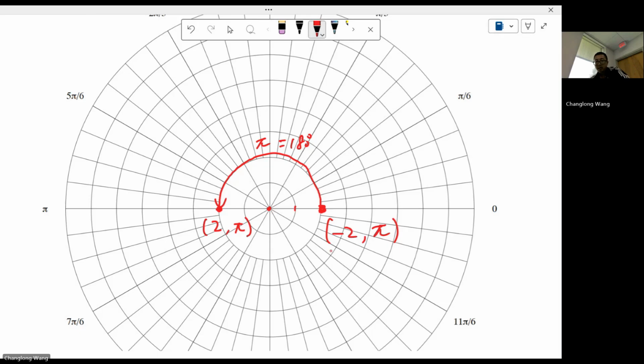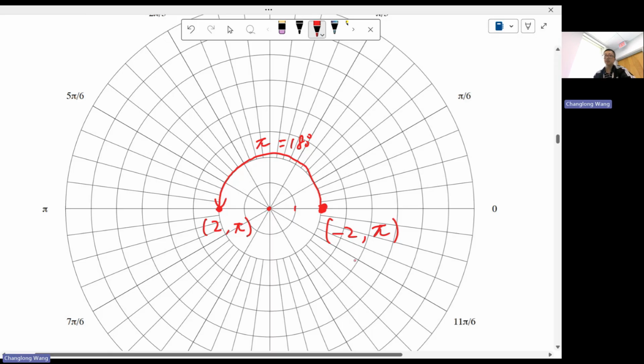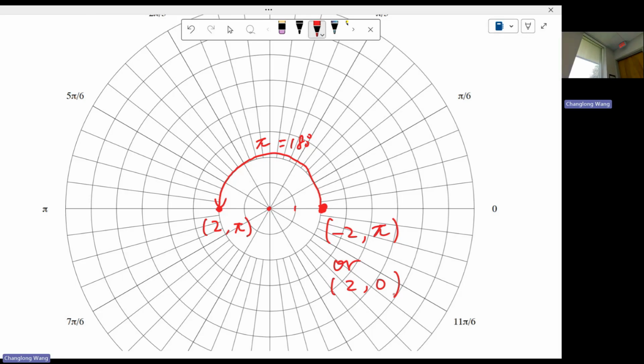Say, can I come up with another pair of coordinate data that represents the same point, but makes it a bit easier? I don't like to deal with -2. A point that is 2 units away from the pole, and it's on the polar axis. What could be a better angle than pi? Would you say that point could be 2, 0? So again, think about that. Follow the polar axis, get to 2 units. Don't turn, because it's right there.